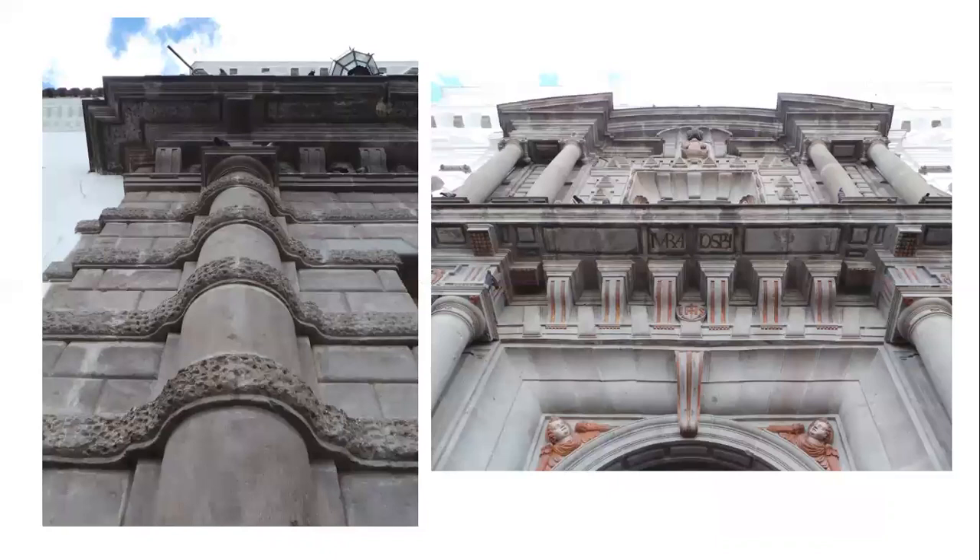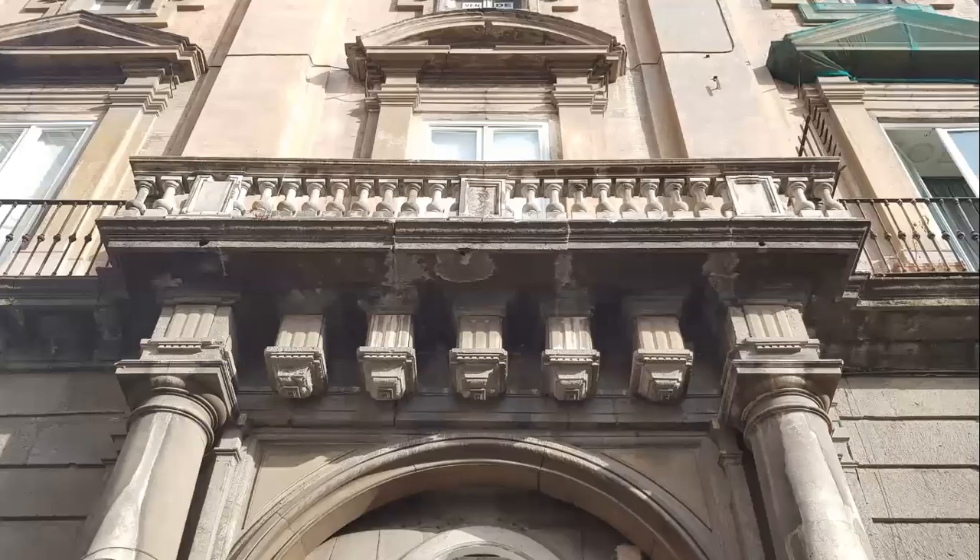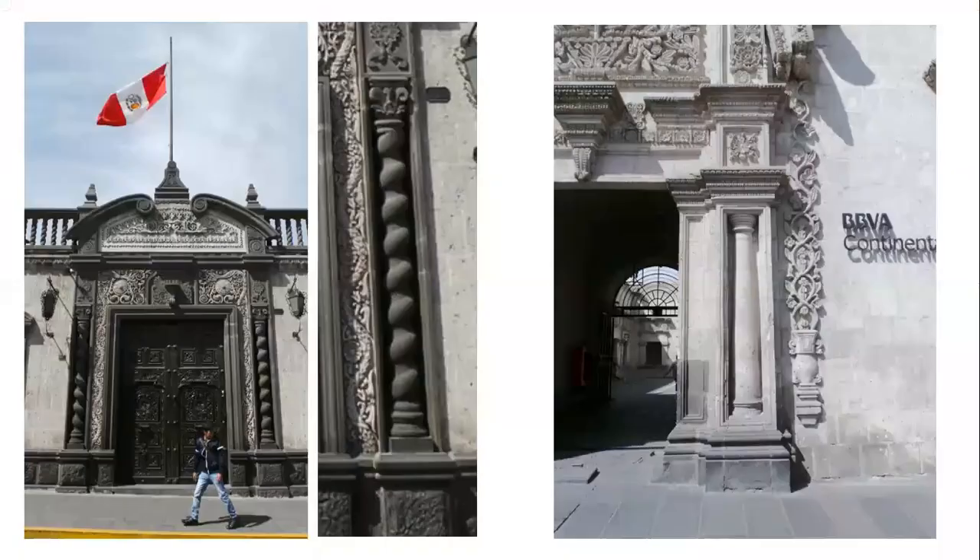Moving on — more rustication, still on rustication and columns. I rather like this one in Quito, Ecuador — that's the monastery, constructed roughly 1550s to 1680s. I like the way the rustication straps the column to the wall, as if to stop it escaping. If you look above the column in the entablature, you've got a Doric frieze but it's corbels. On the right it comes into its full-blown self — you can see the triglyph curling out to support the bracket. And then we've got a sneak preview of the next slide, which is in Naples again, with these weird little triglyph blocks sort of hanging. It's all about cleverness and fun. You don't have to conventionally stick to the way the orders are seen and prescribed.